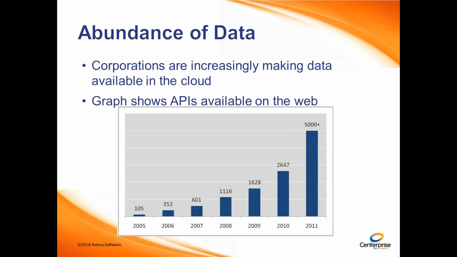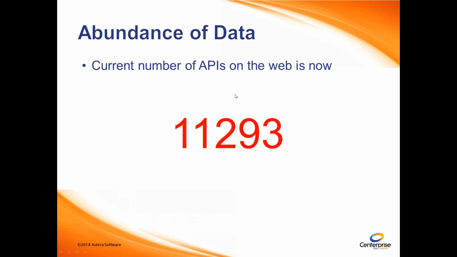And you can see that from 2005 to 2011, the growth in the number of publicly available APIs. And this is probably not even covering maybe a specific, obscure company that had no idea that you had a web service. But you can see that in 2011, there's over 5,000 of them. In 2014, or the current number they have, is over 11,000. So you can see that it just keeps doubling year after year. Eventually, it'll plateau, but not until basically everything is a web service now.